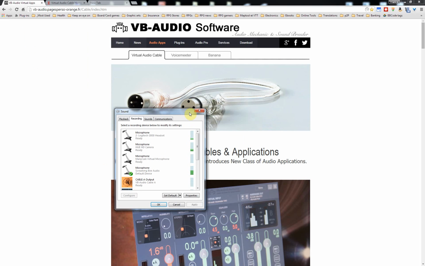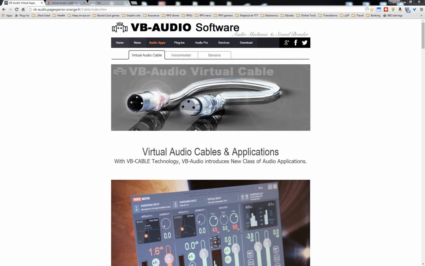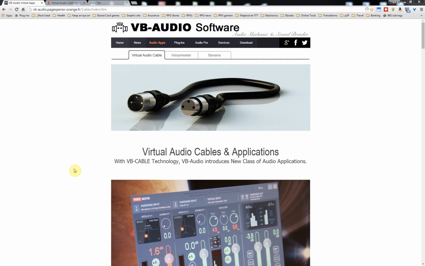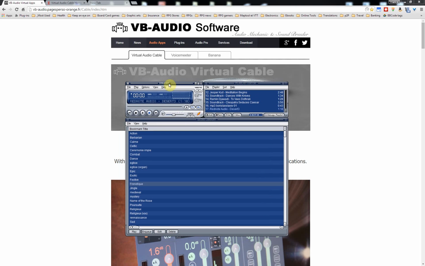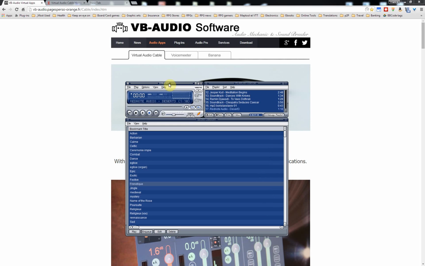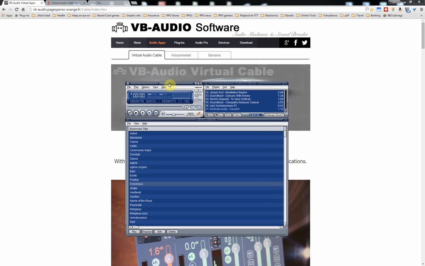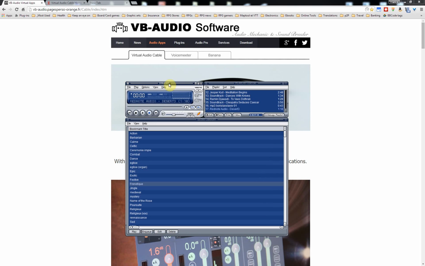Once you have that installed, you can close that or put it aside, like I'm going to do now, and move on to the next step of the configuration. The next step is to configure your sound player. Each sound player is a bit different, but basically you configure the default output of your sound player to be the virtual audio cable that you just installed on your system. This way, every time you play something, it will go through that, and once you configure Teamspeak correctly, it will go straight into Teamspeak so that you can share those sounds with your players.